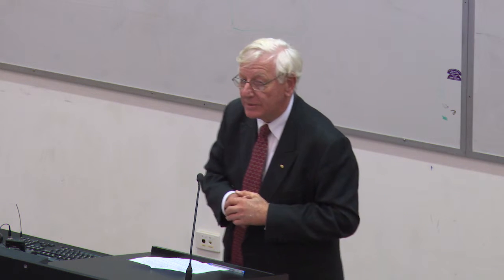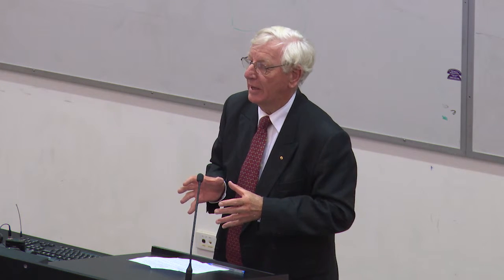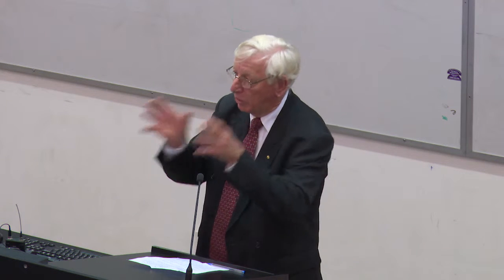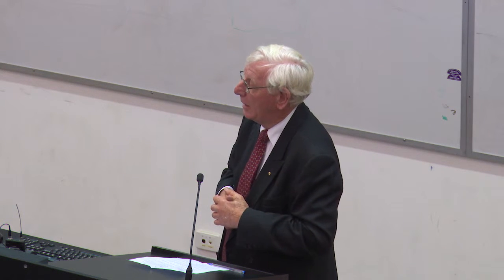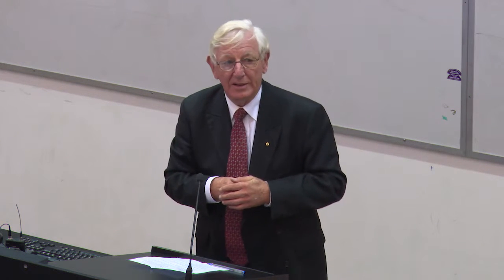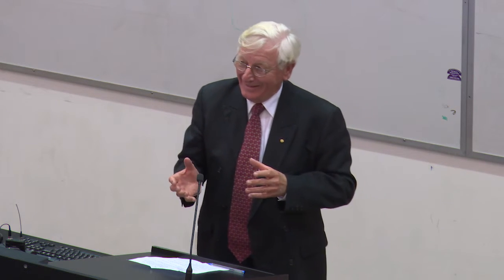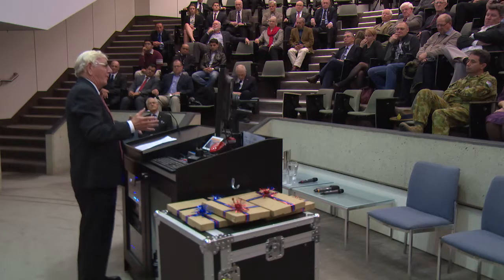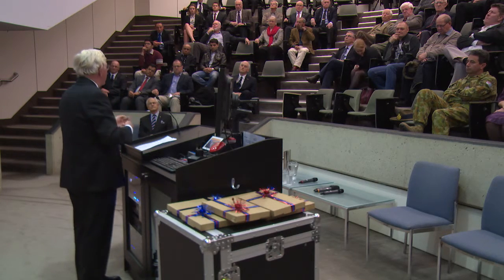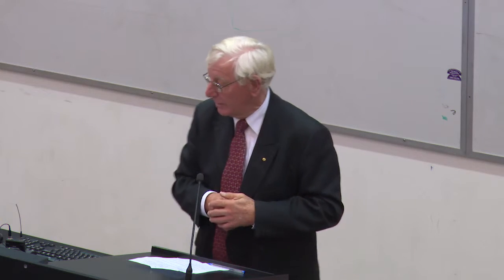Some divisional commanders decided that they would use the artillery like an infantry brigade, and he would use the guns through the CRA, and the CRA would deploy the guns in support of the divisional commander's plan. Other divisional commanders decided they would keep their guns as a reserve. So guns in reserve were fire in reserve. So there was no real firm doctrine on how the guns would be used prior to 1914.